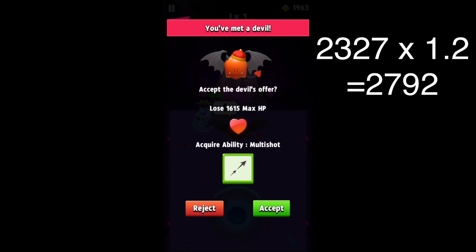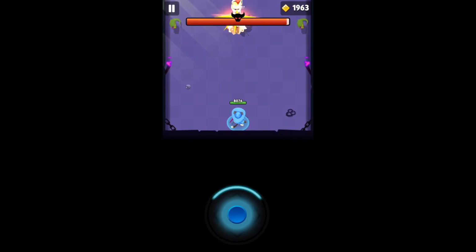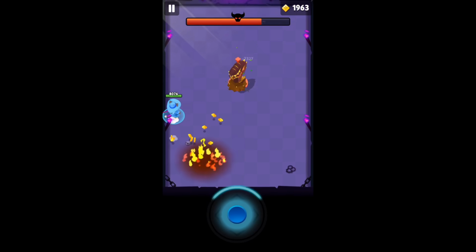If we were to get another attack major on it, we wouldn't just times that by 1.3. We would need to go back to those other numbers, add another 30% to that, which would then give us 1.5, and then do the multiplication again. And for the record, this is how crit works too. It's also additive. And the reason why we're going over all this is how we're actually going to show you that this ability from the devil is actually better.